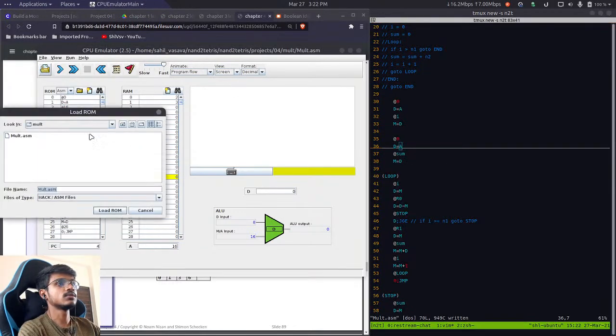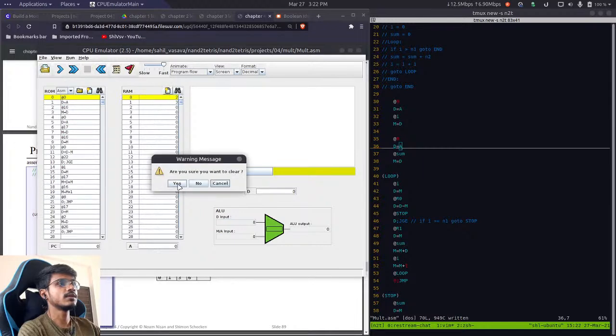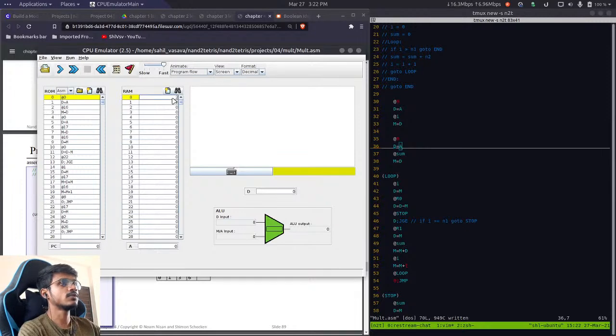So I will have to load the program again. Let me clear the RAM and provide 2 and 3 again. Now let it load, let it run by itself. So now we are getting 6, which is the correct value.